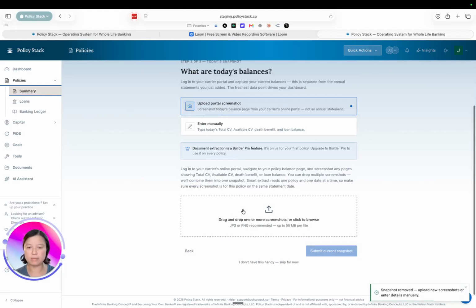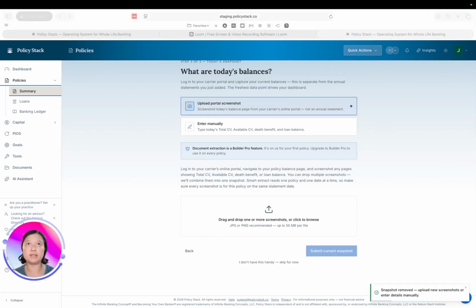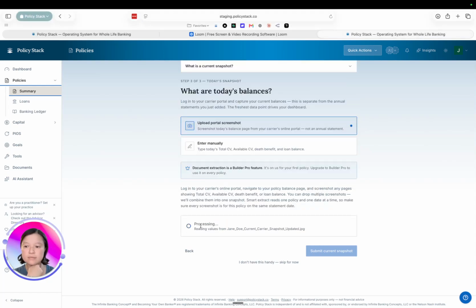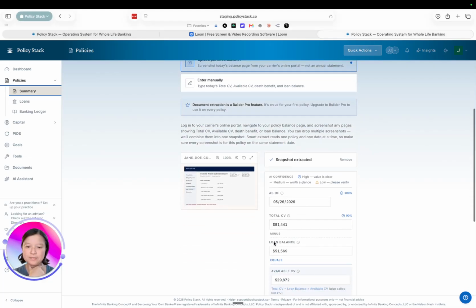It made me remove what I just manually added. And now I'm going to drop that in and extract the values. There we go.